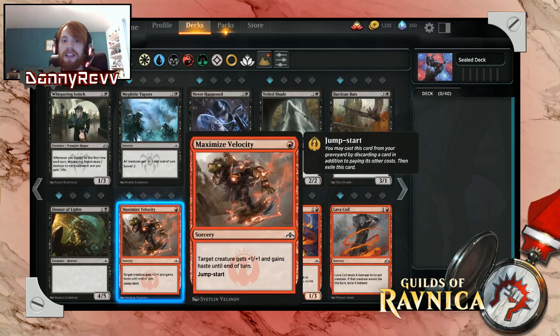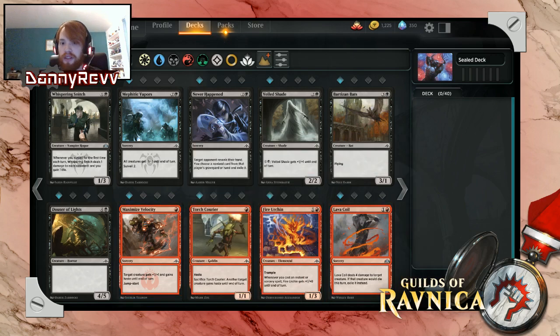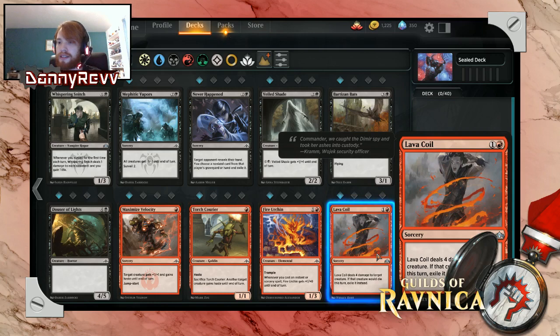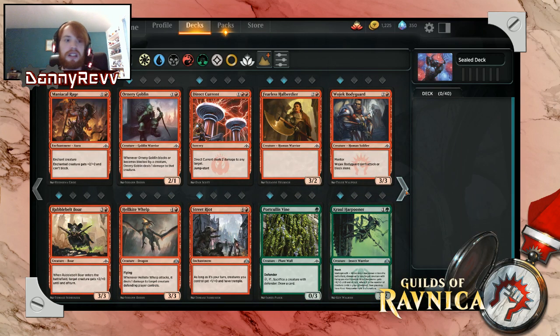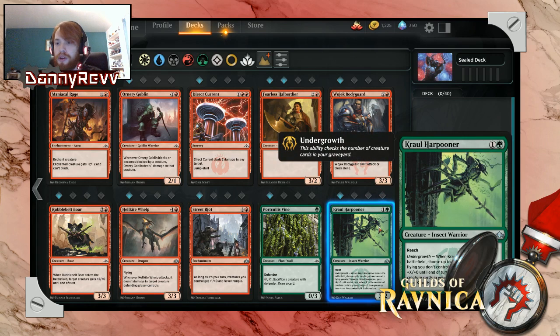Anything else? I like Maximize Velocity, mostly because I want to put it in a pauper deck. 1 red, +1/+1 and haste, jumpstart, nice, simple, but effective. My pauper deck is a red-white heroic deck, by the way. So, heroic triggers. Lava Coil's quite nice. 2 mana, 4 damage to a creature. It gets exiled if it would die. Direct Current is alright. Cruel Harpooner is pretty decent actually from when I saw it at pre-release.